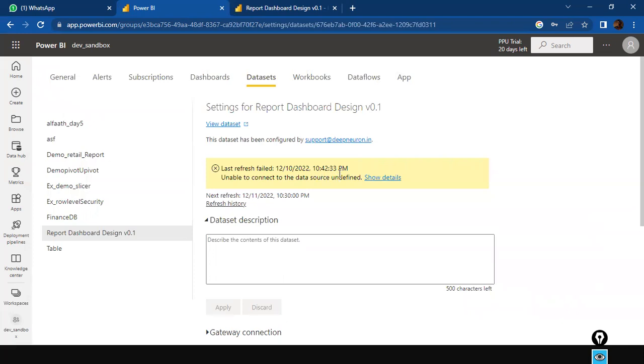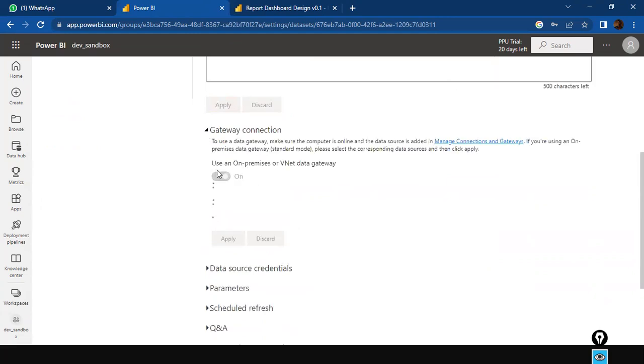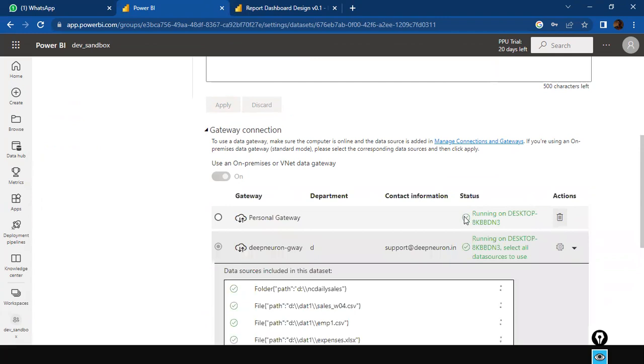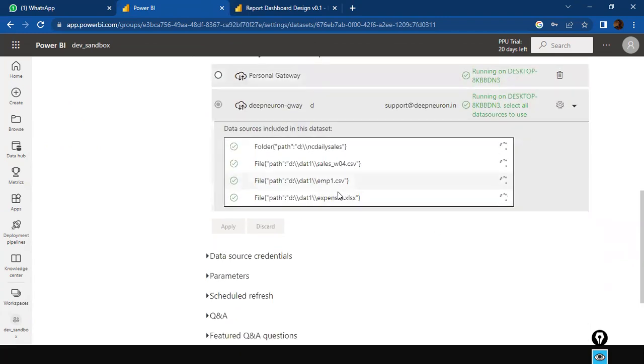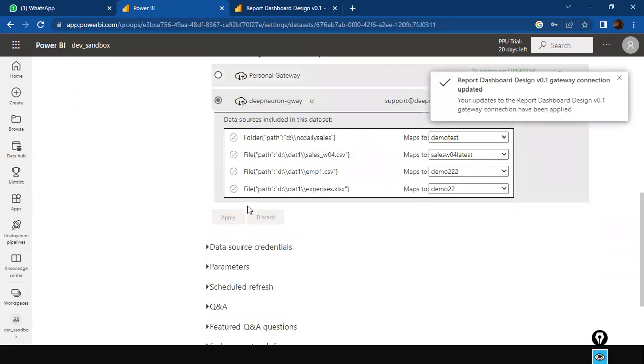I scheduled it at 10:30, and it took 12 minutes to do this one. I think with this one, it should work. The data source, I used the previous data source name for this, which went for sales w04.csv. Again, it got set up with sales w04 latest. Changes have been applied. Okay, fine.